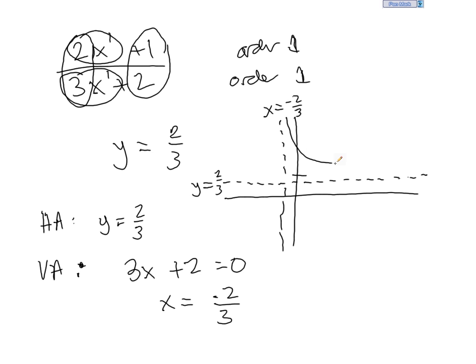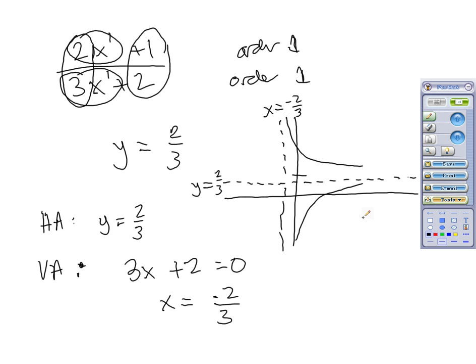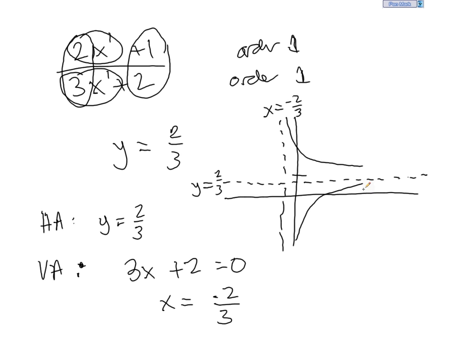Do we get something that looks like this? Do we get something that looks like this? They all tend to have this similar shape, and the way we can figure that out is in a couple of different ways. Well, what happens when x becomes increasingly large? Well, these are both going to be positive for positive numbers of x. In other words, if I put in 2 for x and 2 for x, I'm going to get a ratio of positive numbers. So I know that the ratio will be positive for positive numbers.